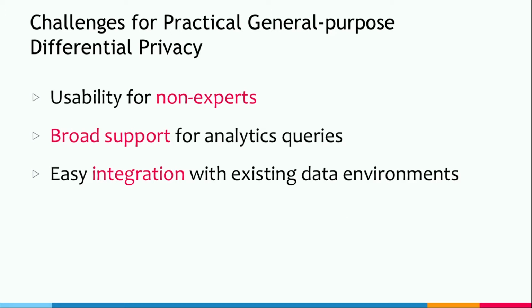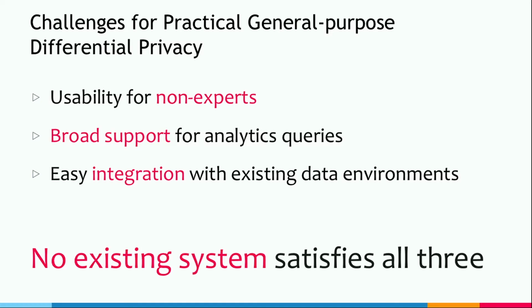And we've identified three main challenges that are standing in the way of doing this. The first one is usability for non-experts, right? We don't want the analyst to have to know anything about differential privacy. The second one is broad support for analytics queries. So we want to support all the kinds of queries that people are running today. And the third one is easy integration with existing data environments. So it's got to work with a database you already have. And there aren't any systems that do this, right? No system supports all three of these.